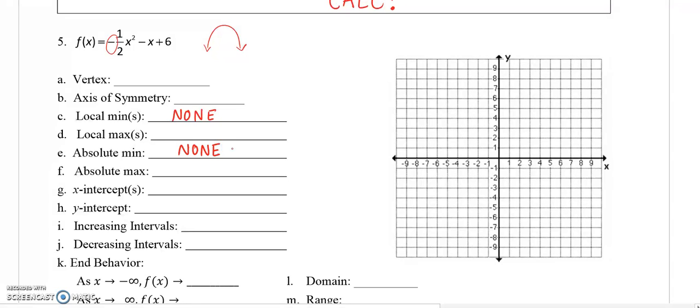But that's mostly it. I mean, we could find our y-intercept based on the c value. C is positive 6, so it will be (0, 6). But frankly, you could probably just plug it in and find that pretty easily too. So it's really not that big of a deal that you can do that without a calculator.